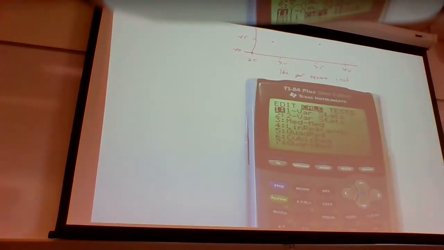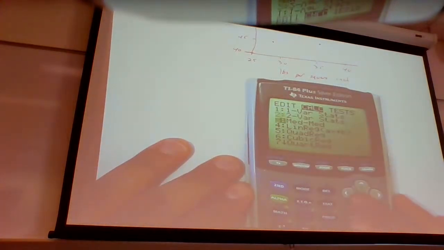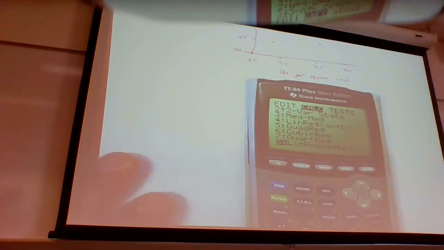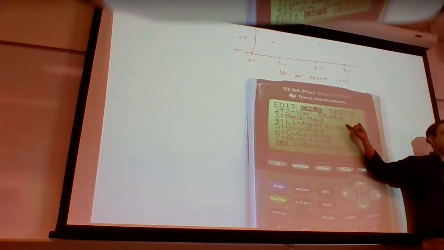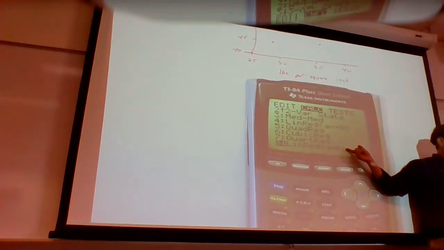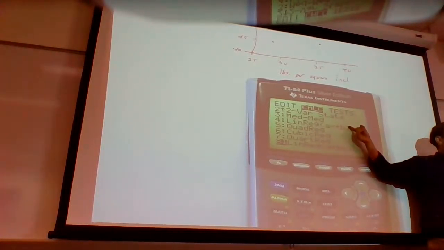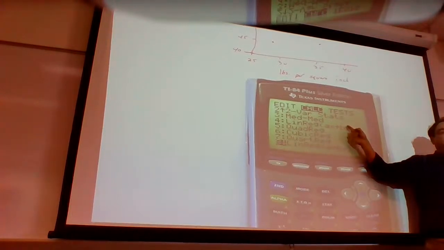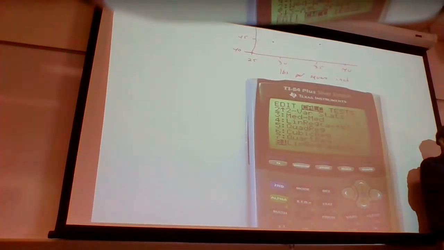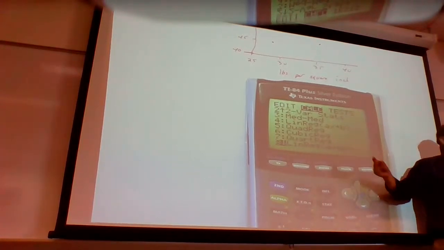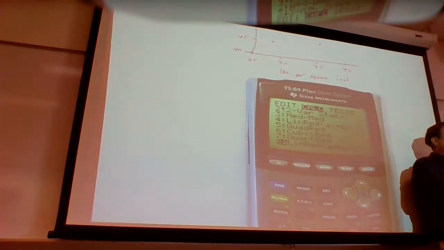Where's linear regression? Okay, I want to ask one more time. Be careful. Where's linear regression? 4 or 8? Doesn't matter if you use 4 or 8. And the answer is no. I don't care if you use 4. I don't care if you use 8. But I'm going to warn you, 4 would give you, I'm going to make up an answer, y equals 2x plus 3. 8 would give you 3 plus 2x.